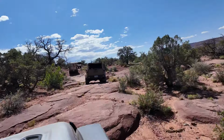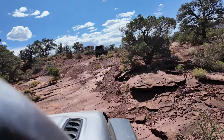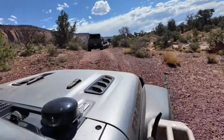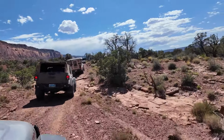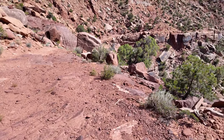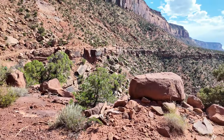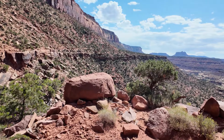And we came to this spot, and you can see over to the right, it gets really, really narrow. There's a shelf overhang. Tim got out, Taylor got out, everybody got out and walked ahead of it. You'll see in the videos ahead what it looks like. Ella took my Pocket 3 and went for a walk with it, and you'll see that it's pretty narrow, pretty sketchy. I'm happy we turned around, and it made for a nice trip out.